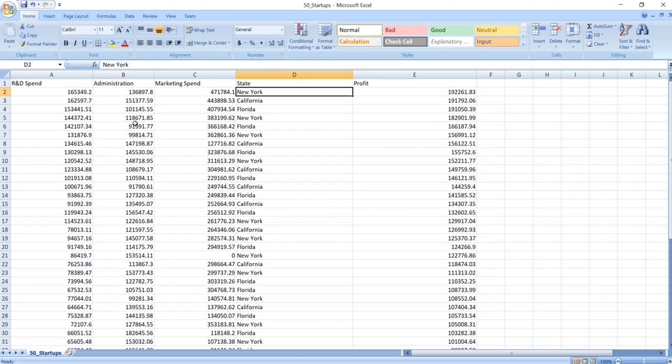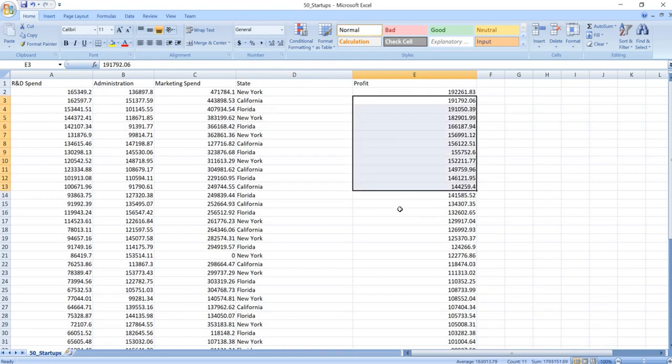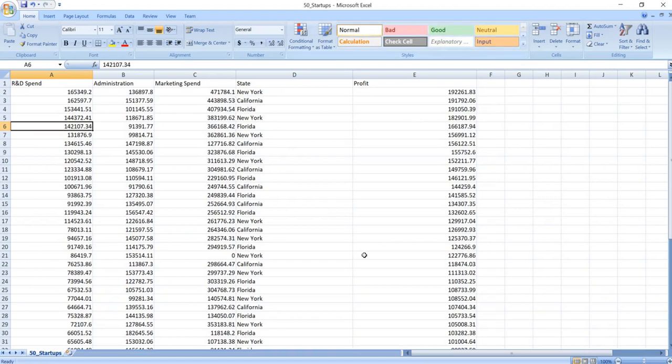In this case, the data set is called the 50 startups data set. What is this data set exactly telling you? First, one thing we need to take into consideration is that X is not a single column. We have multiple columns of X and one column of Y. So X need not be one variable. You can have multiple columns of X, which will be able to predict your Y.